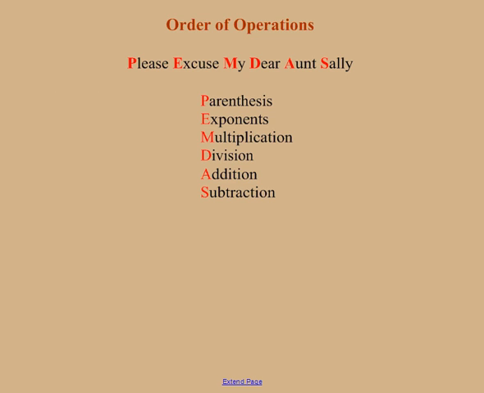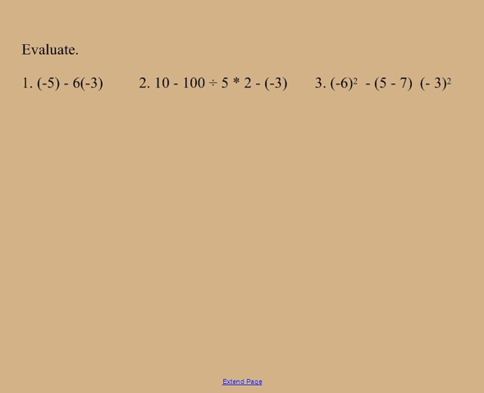All right, so let's take a look at some examples. Number 1, it says evaluate. That means find out what this equals. So we have negative 5 minus 6 times negative 3. Using order of operations, we would do anything that's in parentheses first. Well, as you can see, there's parentheses, but there are no math operations inside of those parentheses. So there's nothing to do there. There are no exponents, so we move to multiplication. And here, you can see we have negative 6 times negative 3. That's a positive 18. We can drop the parentheses around negative 5, and all of a sudden we have negative 5 plus 18. That is 13.